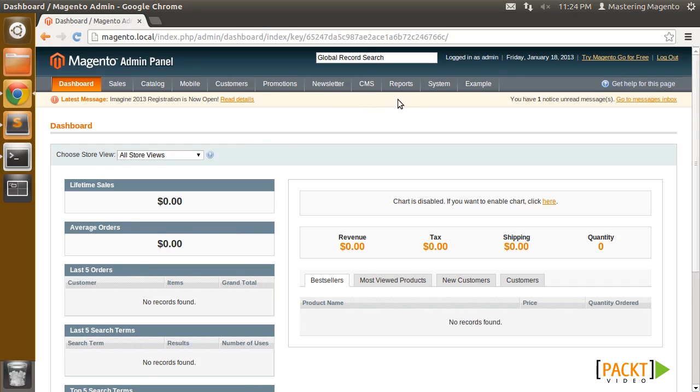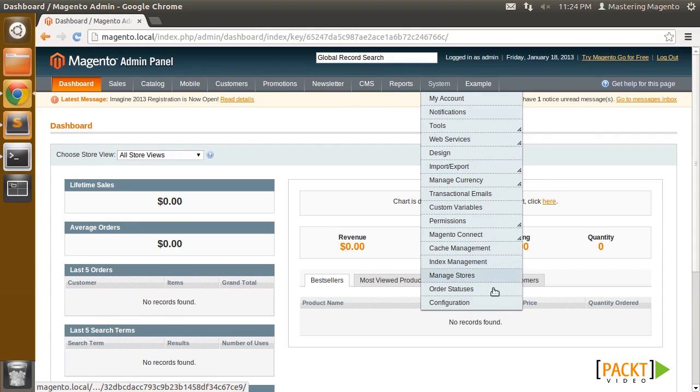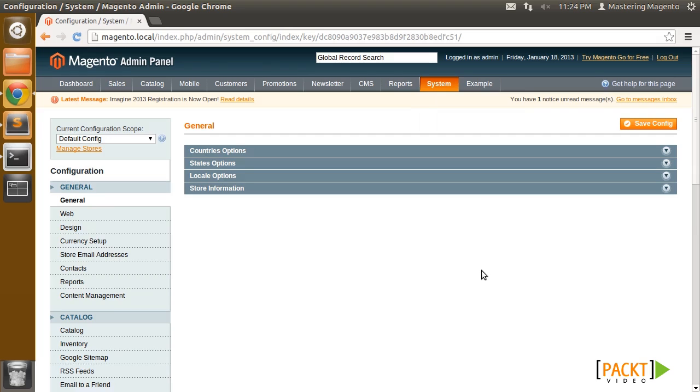In Magento, navigate to the System menu and click on Configuration. This area houses a variety of Magento configuration options. These are organized into tabs, sections, and field sets. A tab is the grouping of sections in the left-hand sidebar. When you click on a section, such as General, you'll see that the page loads a variety of field sets. You can expand and collapse the different field sets.